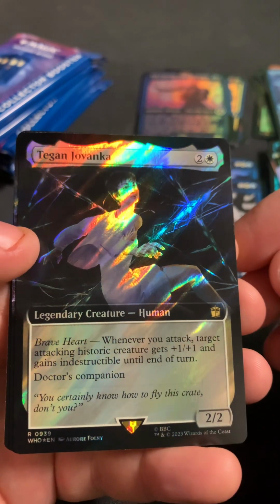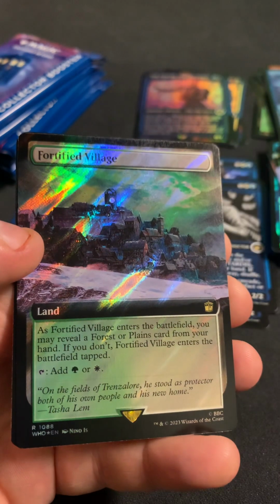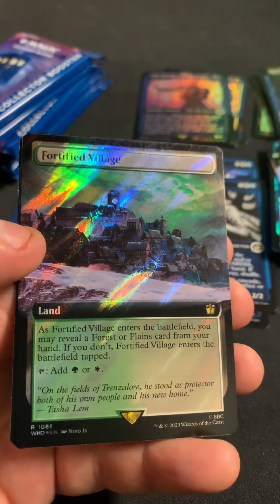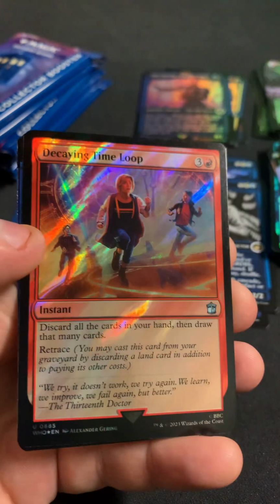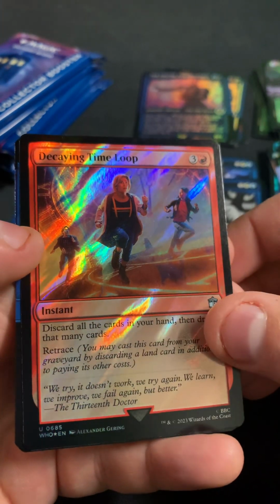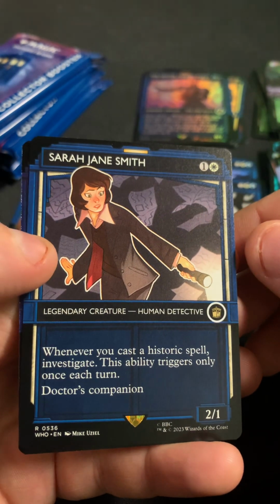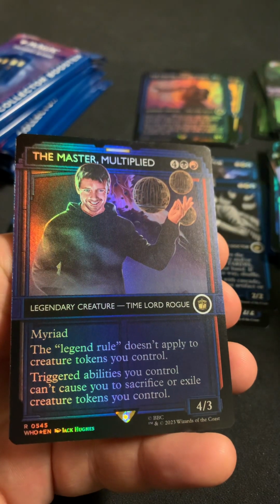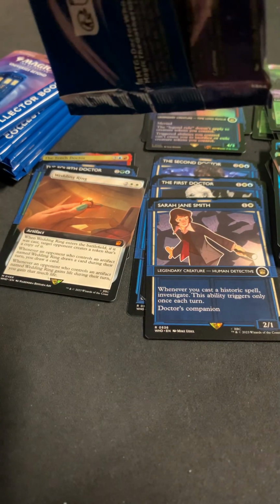Tegan Jovanka in extended foil, extended surge, Fortified Village in extended surge, Decaying Time Loop in the surge, Sarah Jane Smith, and the Master Multiplied in the TARDIS frames, with the Master being foil.